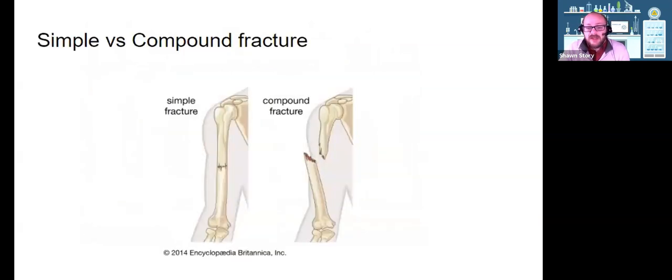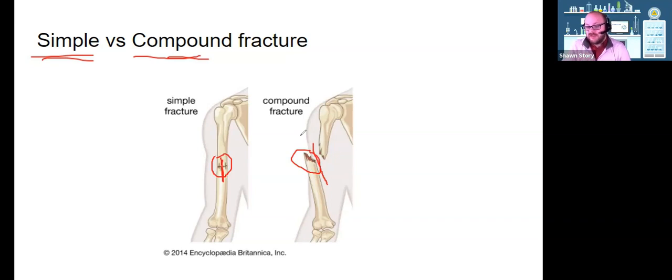And then in the medical world, we separate breaks into simple, compound, and complex. Simple is when it's still inside the body and it's still almost connected, not quite connected. Compound is when it is clearly separated and often that bone pokes through the skin and you can actually see the bone itself protruding. That is a compound fracture.